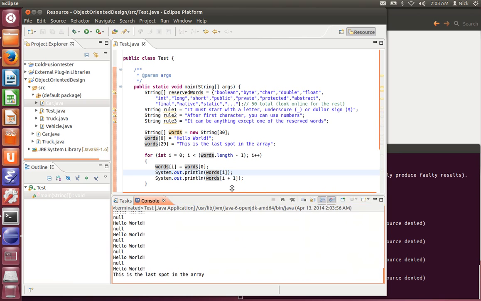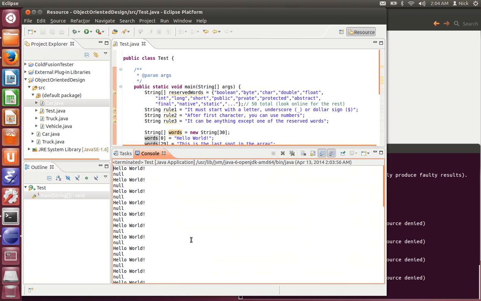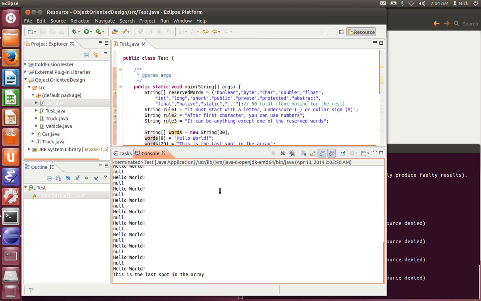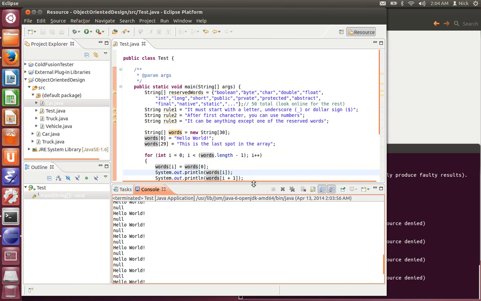Oop, missed it. You'll see it prints out hello world, but the next one prints out hasn't been instantiated yet. But now it gets instantiated and shown, and the next one's null. You'll see all the way down until you get to this is the last spot in the array, which has already been instantiated before it gets to that spot. So that's why it actually prints something out.